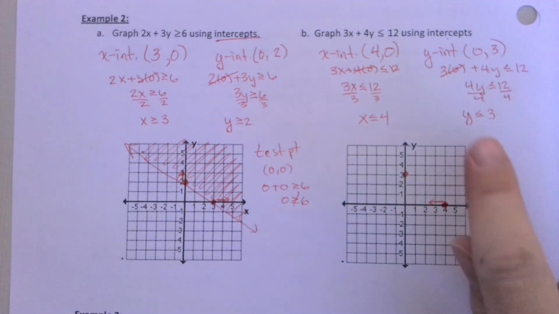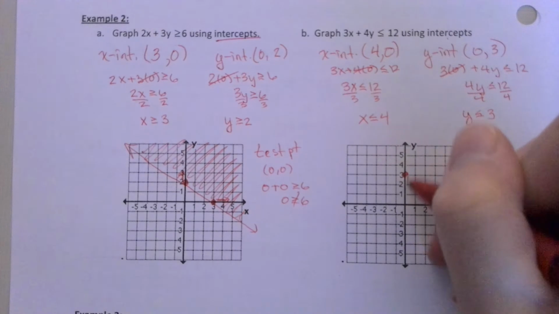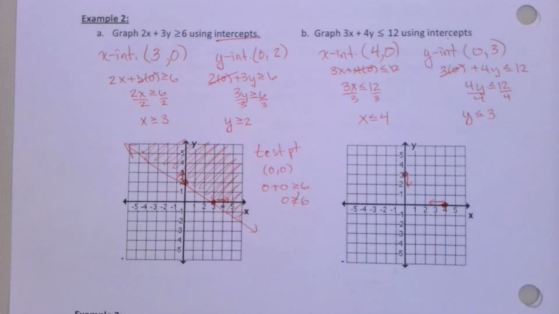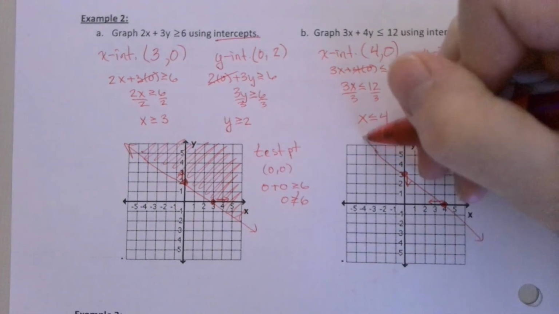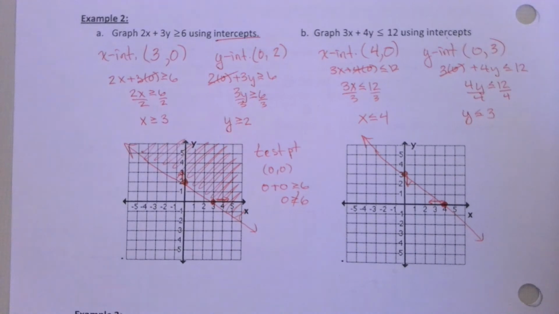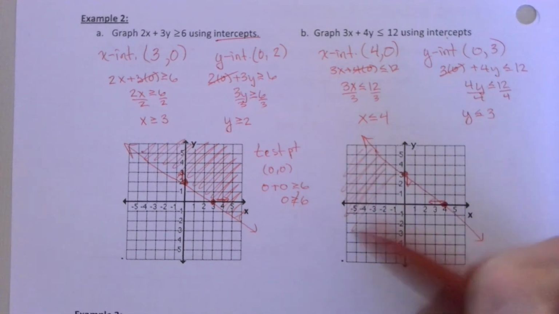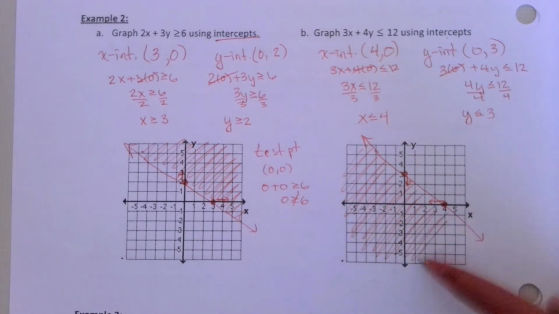And take that quick second. Y is less than or equal to 3 would be coming down. Determine if it's dashed or solid. It can be equal to, so it's going to be a solid line. There you go. And then if we think about the shading, both of these shaded this direction. So if we do it right, they should be going in the same region.